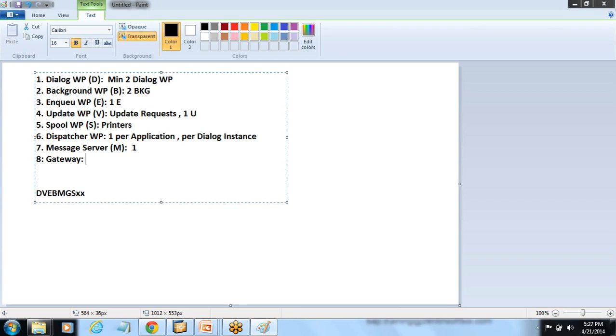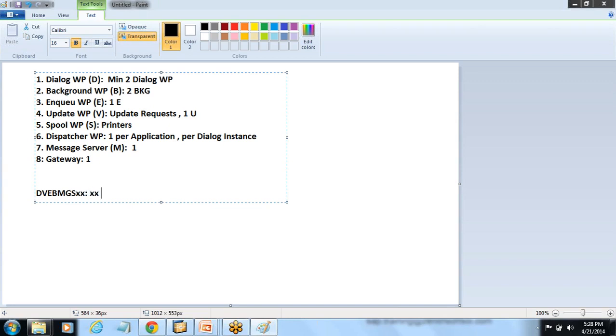So if you have more than one SAP system and you want to communicate with other systems, then you need to configure the gateway. That is why the gateway service is also configured in an SAP system. So this is what is indicated by the acronym DVEBMGSXX.